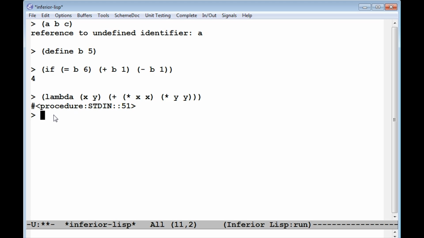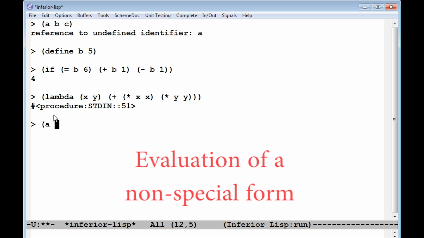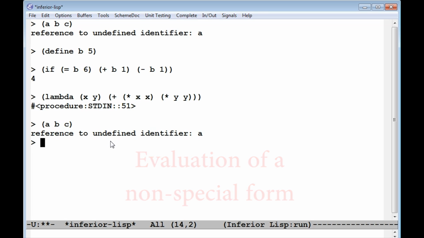Let us return to our first form A, B and C, and it still does not succeed. So in order for us to make this a success, we should bind A, B and C to values, and the value of A must be a function.